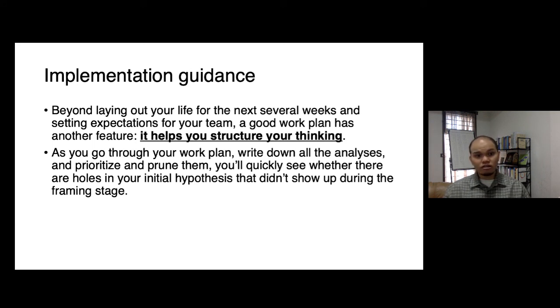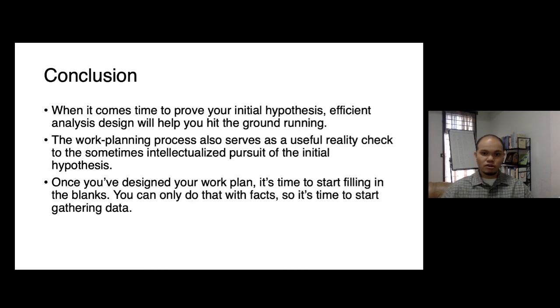And then you'll quickly see that there are holes in your initial hypothesis that didn't show up during the framing stage. So to wrap it up, when it comes time to prove your initial hypothesis, having an efficient analysis design will help you hit the ground running. The work planning process also serves as a useful reality check to the sometimes intellectualized pursuit of the initial hypothesis. And once you've designed your work plan, it's time to start filling in the blanks, and only you can do that with facts. So after this, we will talk about gathering data.